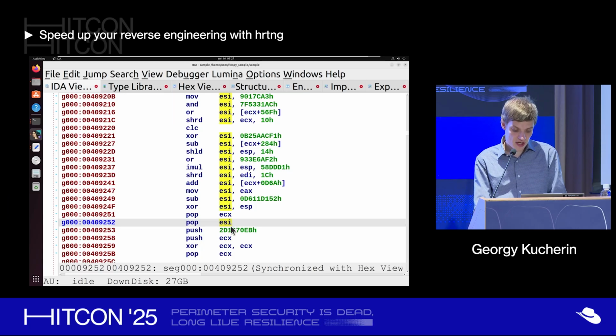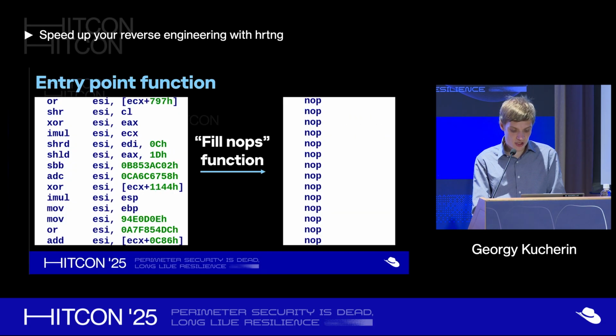Well, since the ESI register is popped from the stack, it means that the result of these arithmetic operations is essentially overwritten. This means that these operations are useless. And what we can do is replace them with the NOP instructions.